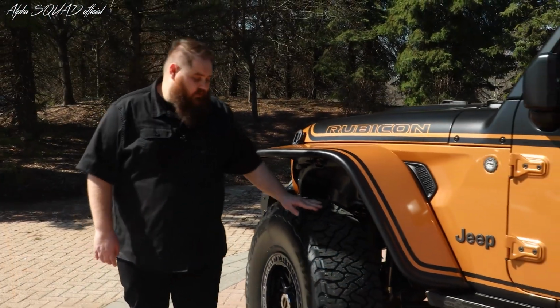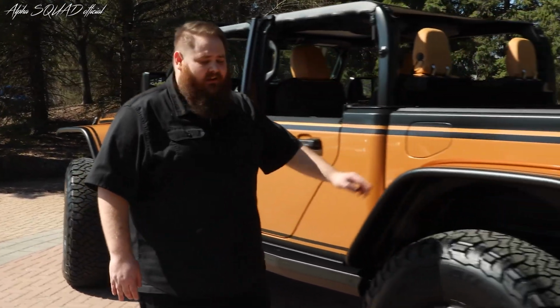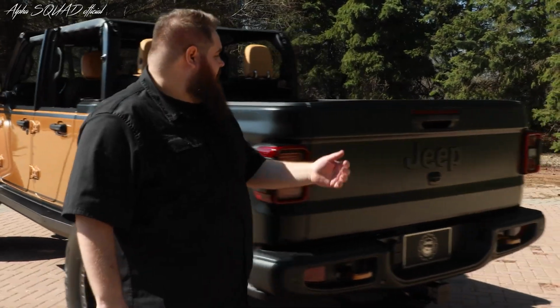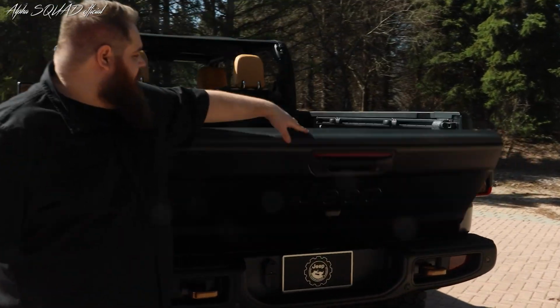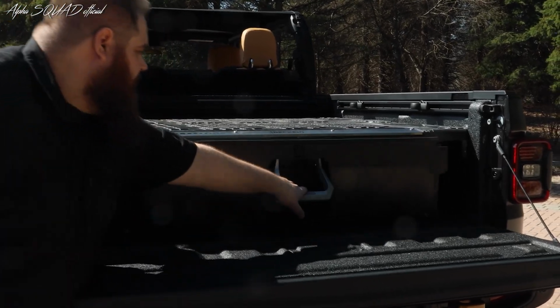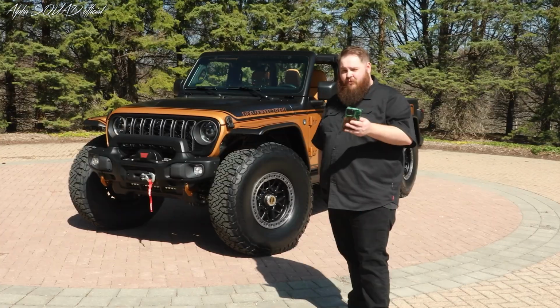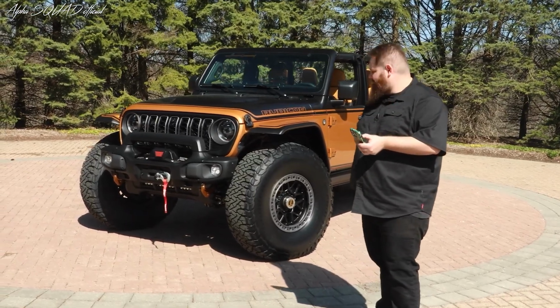Moving down the side of the vehicle, to clear these massive 40-inch tires, we have our JPP steel flat fender kit. And as we move around the back, you'll notice we also have a Decked bed storage system to carry all your trail gear or whatever you might need to carry on your trips. And one more really cool thing about this build.